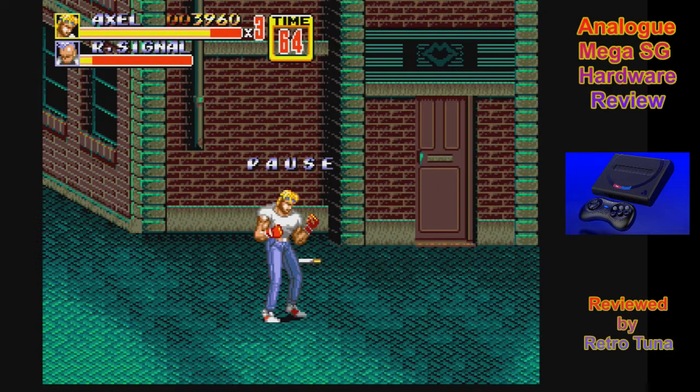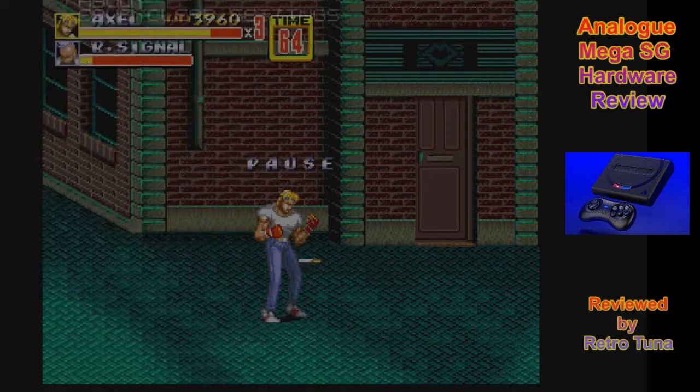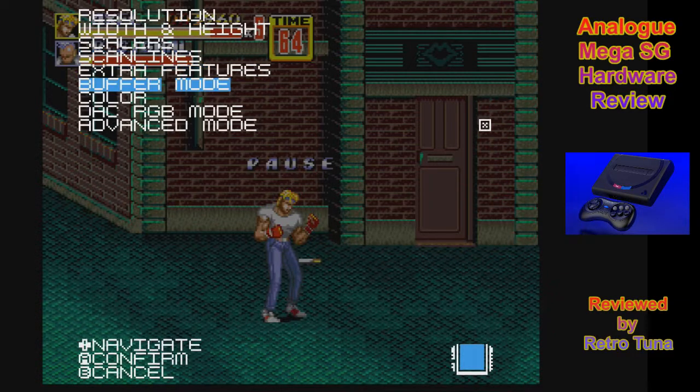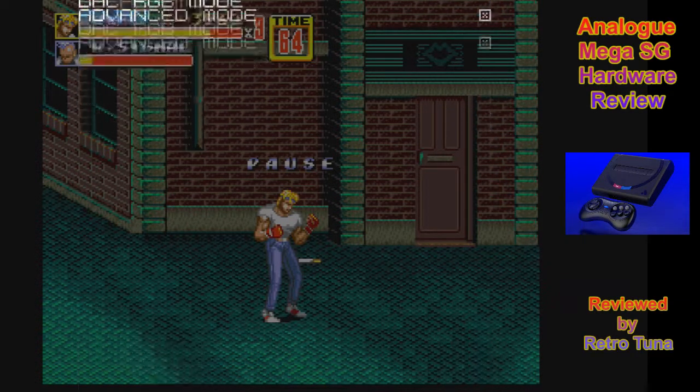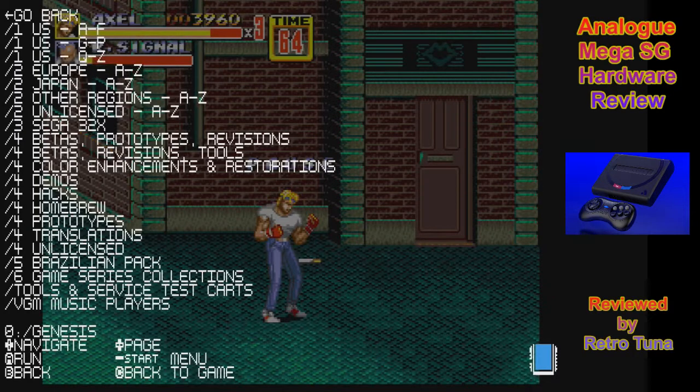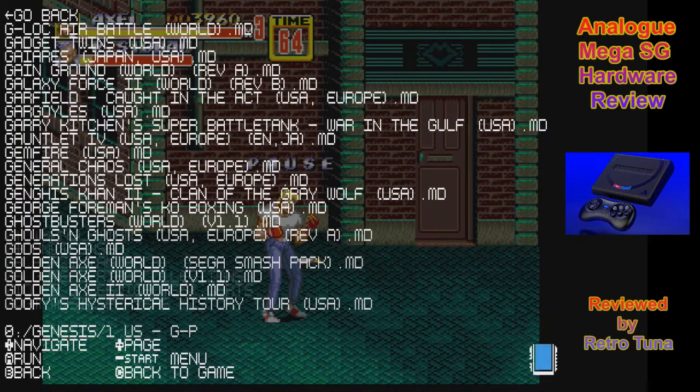What I forgot to do as well, because we're in the Megadrive core and I've set it up for scan lines. Let's have a look. Video should hopefully be set the same. Yeah, we're good. So basically when you want to change a game, you just go back to the menu. Pick a game you want.